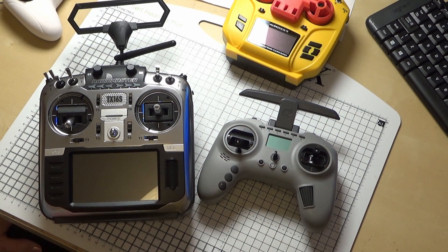I printed myself a little Rotoriot gimbal protector for it. I've also printed gimbal protectors for the T8SG and a couple of Rotoriot ones for the T16S. I really like the game-controller style for quad flying - it feels just right in the hands - but I was worried about the power. So my most recent purchase, which some people might question, is the Jumper T-Pro.